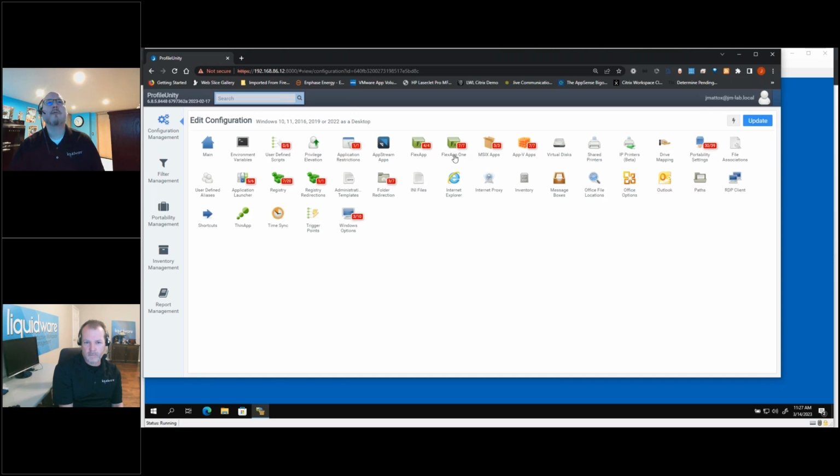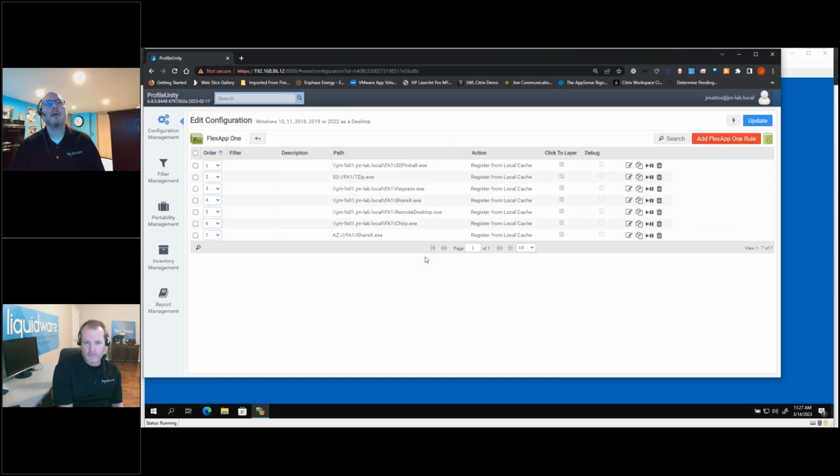If we move over to FlexApp One, you may or may not know that FlexApp One is a newer technology that was released last year. It allows us to take our Flex apps that generally contain a VHD container that contains all the file system and registry objects for that Flex app. It has an XML file, an icon file. Those are great for systems that are online all the time. But if you've got a laptop or Intune deployment, we've got an executable that you can just sync down to the endpoint and run 100% offline in this scenario.